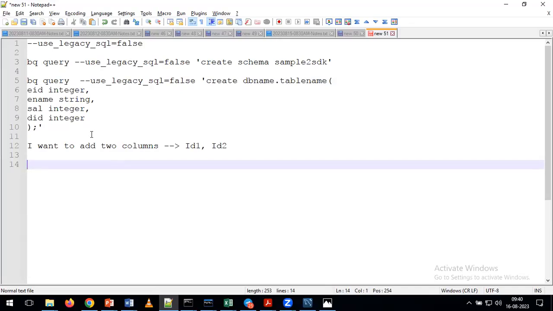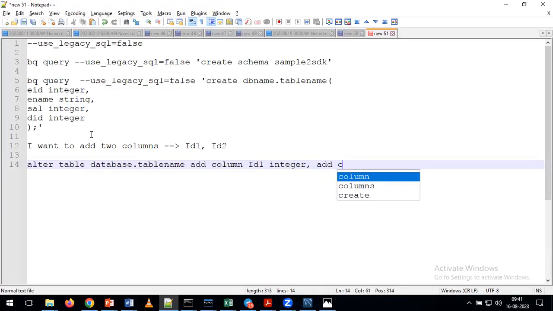ALTER TABLE, database name dot table name, then ADD COLUMN ID1 INTEGER. This is the first column. Second column, ADD COLUMN ID2 INTEGER. Actually, this is the query we need to run from the console.